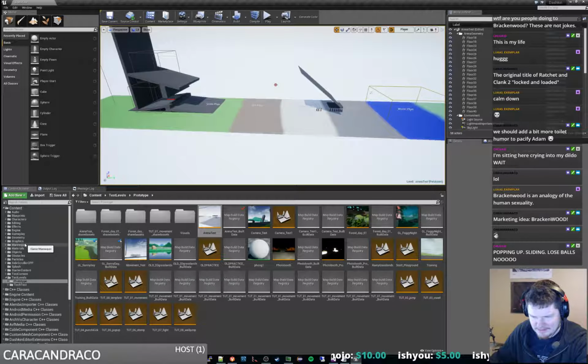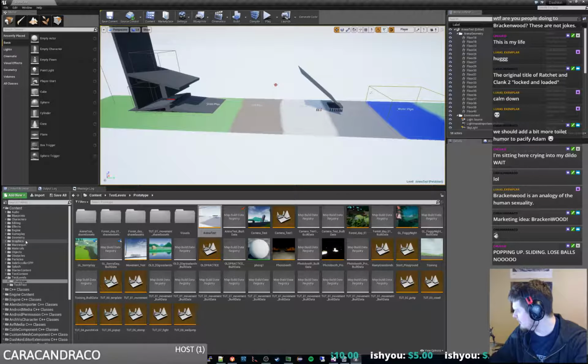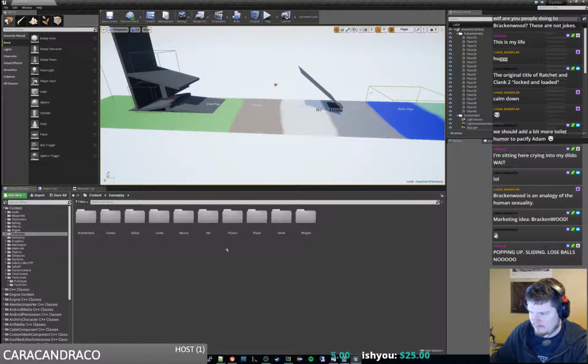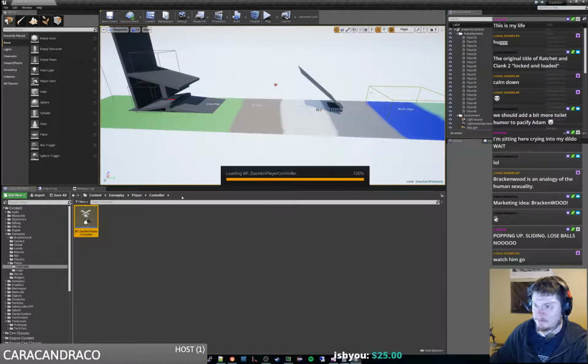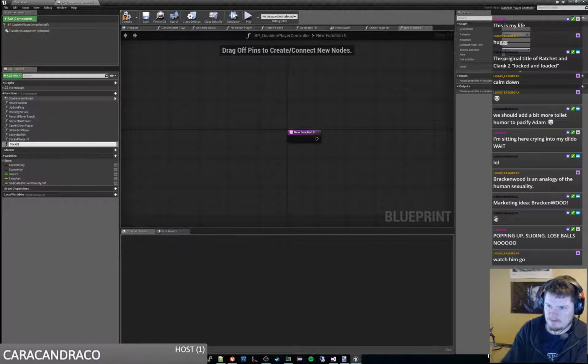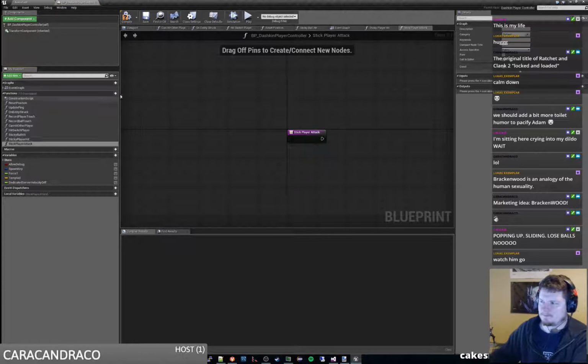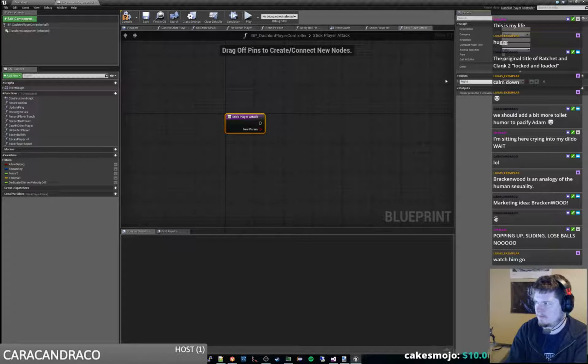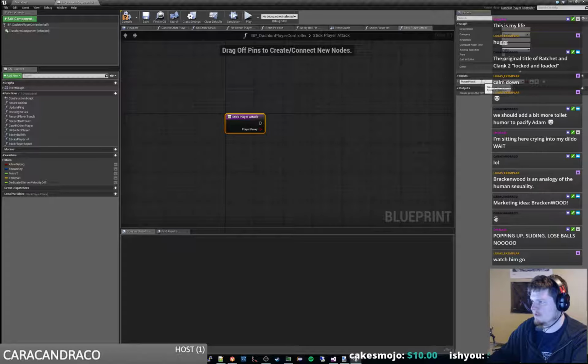Let's see, let's do the balls unstuck when player attacks. So what we're going to want to do is go to the gameplay, player, controller, and let's do sticky player attack. And we'll have the player proxy object. Let's see, this will be attacker.